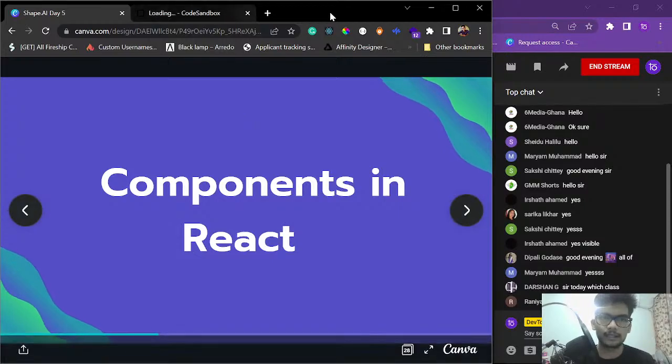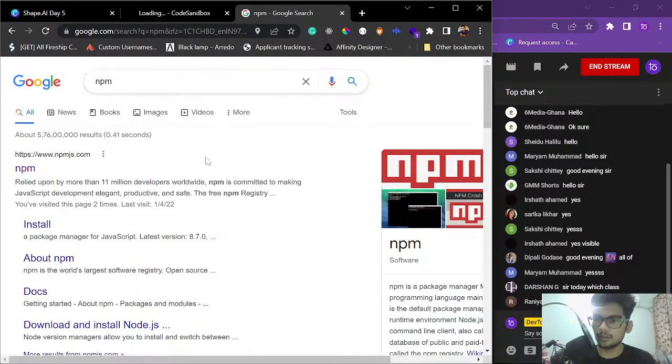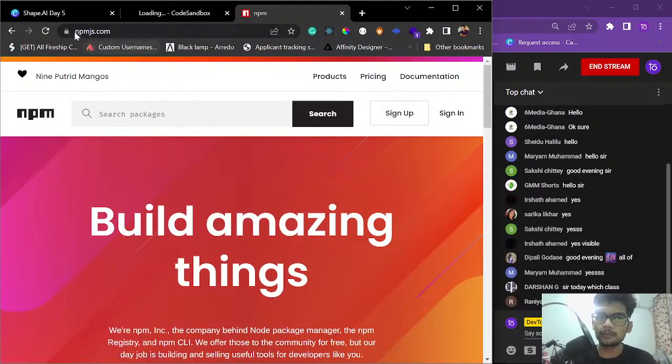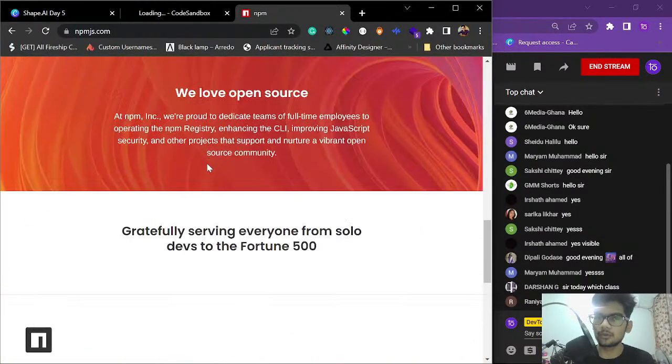That will be much better. I can search for it on Google and you can see I get npm at the top. Now I can click on it and it will open npmjs.com. Now guys, what is this? This is the official website of npm, node package manager.